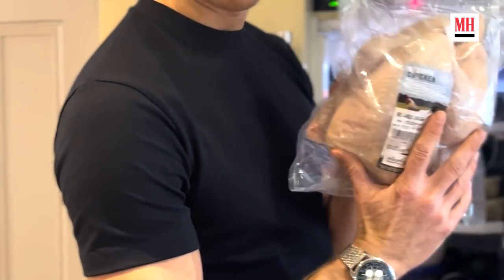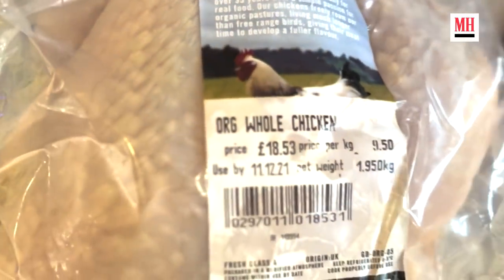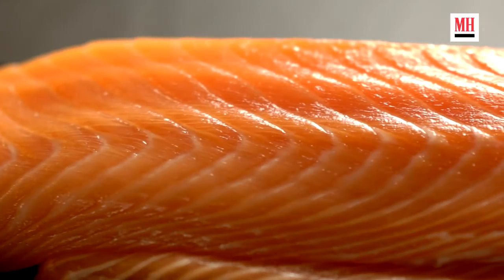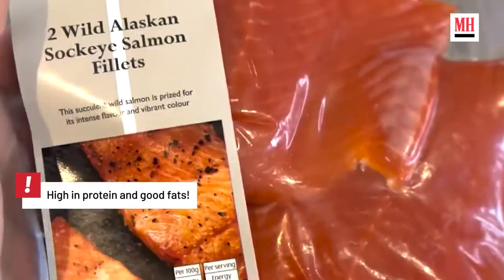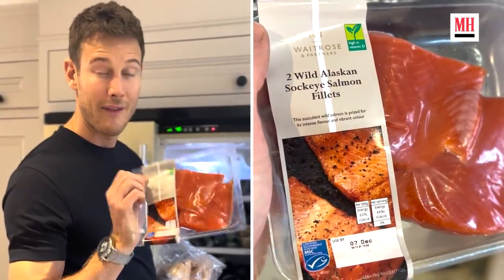I'm very particular about the quality of the meat and fish that I eat. We always have the highest quality chicken we can find — that's always in the fridge. We have probably a roast chicken once a week, and it's also really good for leftovers — you can use it for second and third meals. Also, the dog really likes it on walks. When it comes to fish, my go-to most of the time is wild Alaskan salmon, particularly the wild sockeye salmon. It comes from very fresh water, so it's very low in heavy metals, which is really important. If you eat a lot of fish, I think it's important to keep the levels of metals in your body quite low.